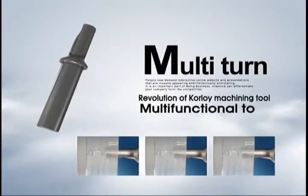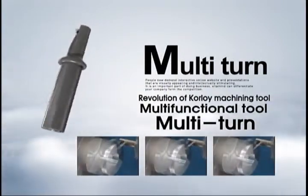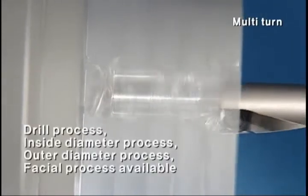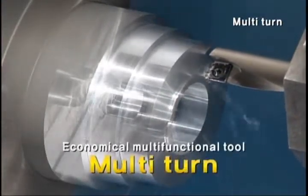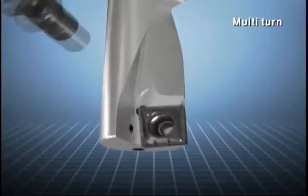Revolution of drill processing. Multifunctional tool, Multi-turn. Multi-turn, a tool enabling drill processing, inside hole processing, outer diameter processing, and facial processing, is a multifunctional tool which introduces a new concept processing method. Thus, it is very economical.